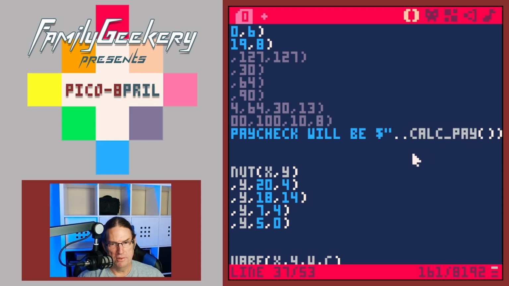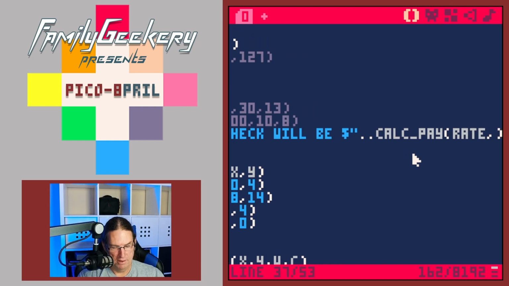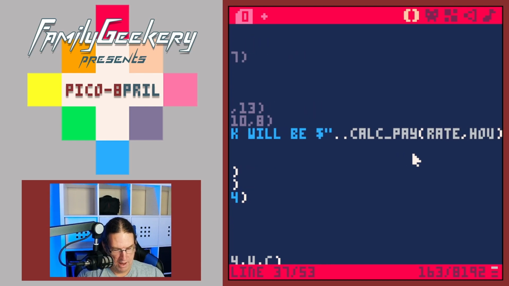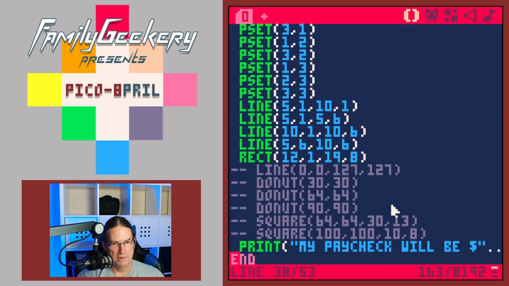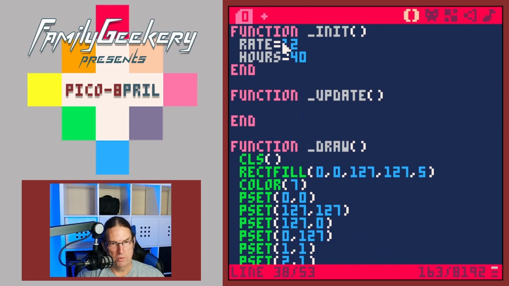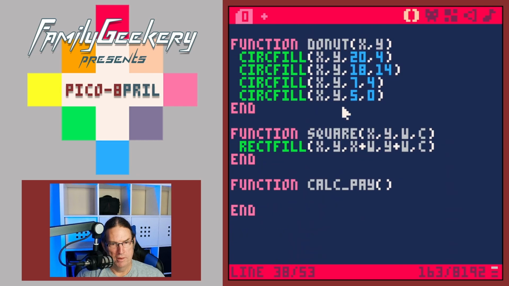And let's go ahead and add in a $ sign right here just before the dollar amount. And to do this, we're going to pass in the variables rate and hours, because that's what we defined up at the front. Oops, so rate and hours. So we know down here in our function, we're going to be receiving two things.